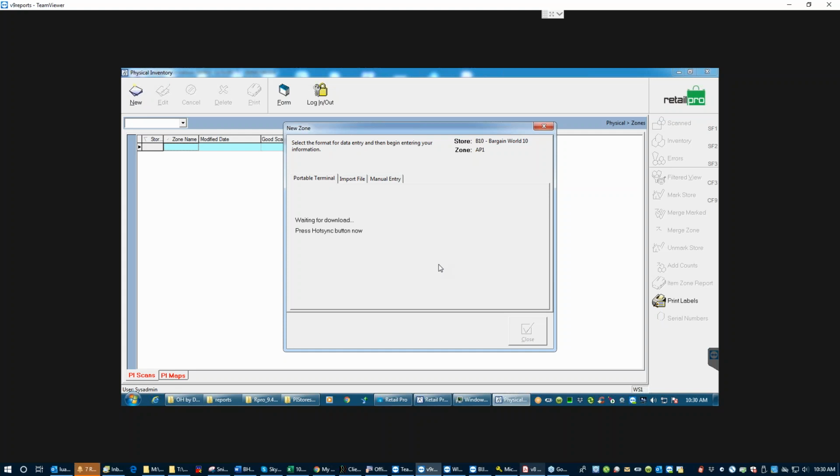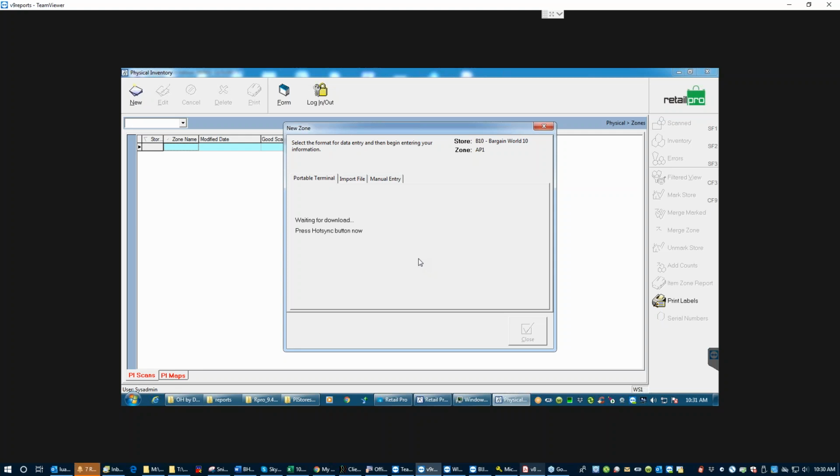If you are using a Palm, you're going to have a little red and blue circle down here that says hot sync. If you've used those before, you can press the button on the cradle. There's a double arrow button on the cradle, or there's usually a screen icon that you can tap on that downloads the file.